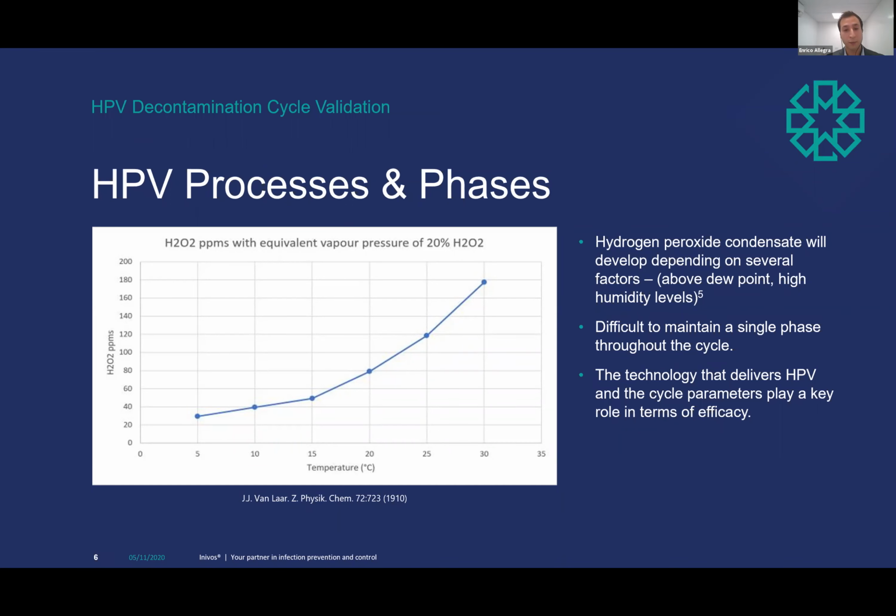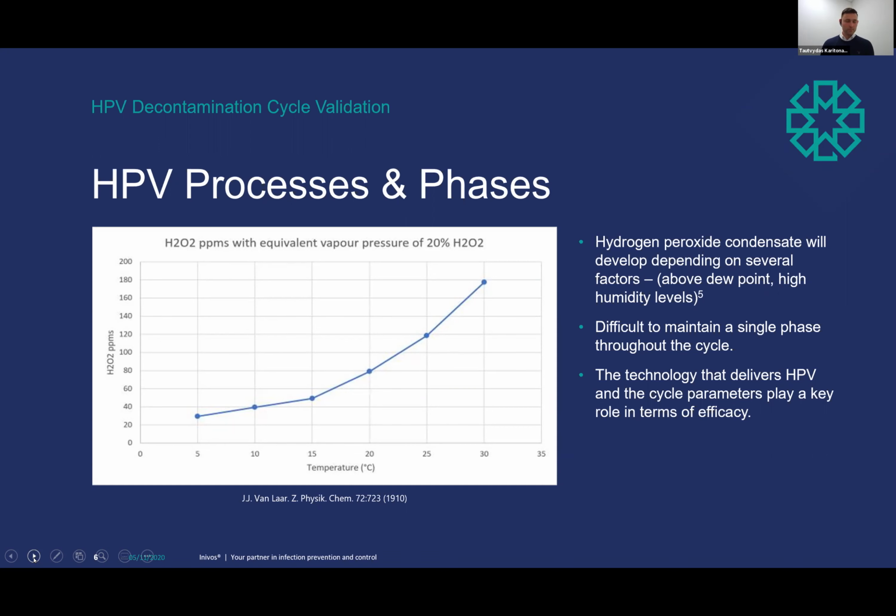So we introduce various factors at this point: temperature parameters, temperature, humidity, and the concentration of hydrogen peroxide. There are a lot of parameters that probably need to be monitored by the technology delivering this, so that it is capable of correlating the success of the cycle with the reduction. In fact, we can say that the cycle parameters play a very key role in terms of efficacy. To talk about that, my colleague will now share more light. Therefore, I'll leave the words to Tautvydas.